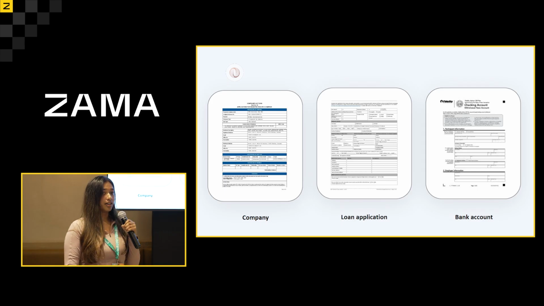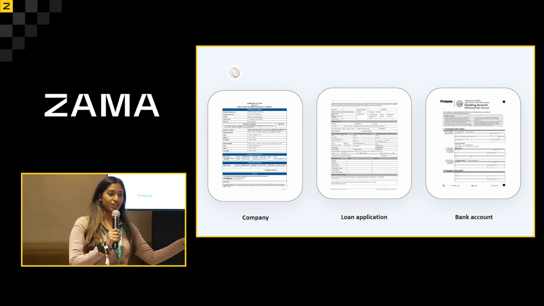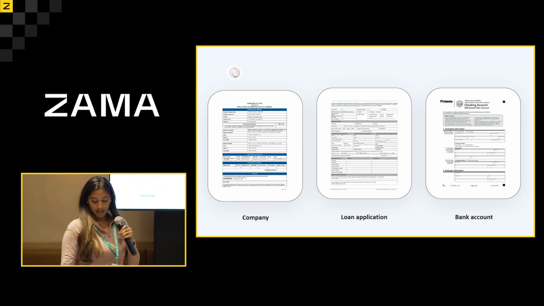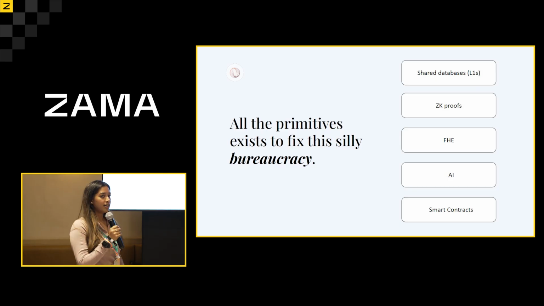And the reason why bureaucracy exists outside of politics, it's literally a database issue. It's because all of this information is in one registry, and then in order to be compliant, they need to go check these other registries to approve things. And so, in the crypto world, all we've been doing is literally solving database issues. We've been building shared databases for the last 15 years. We've been figuring out how to make data composable, verifiable, private, and interoperable.